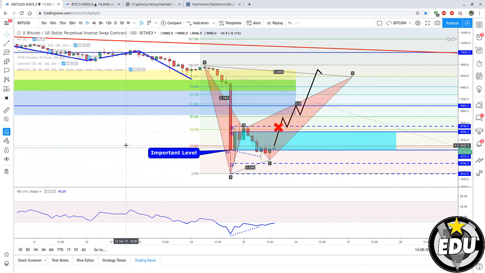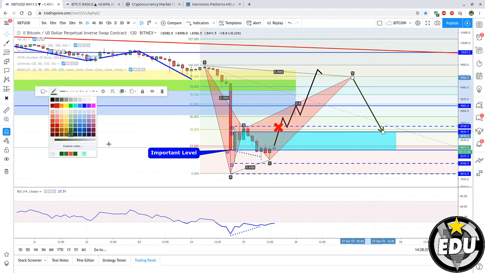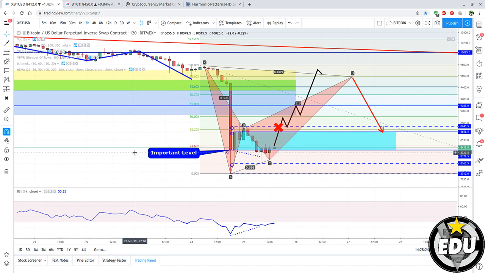Well, I would just leave it there. We'll see. And this is usually a bearish pattern, of course. So if it reaches there, there will be our retest. I'm not going to long because of this harmonic, but if this harmonic works, I will short. I always trade a harmonic when they reach the level, not when there is just a C, because I don't know if this thing will arrive at D.